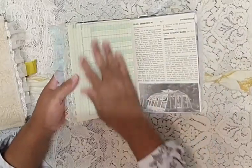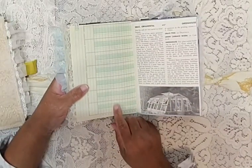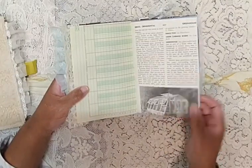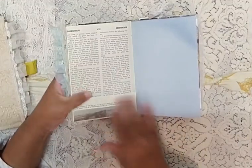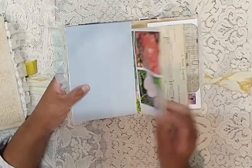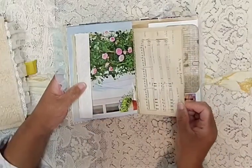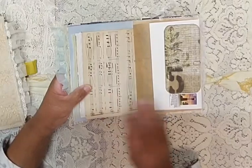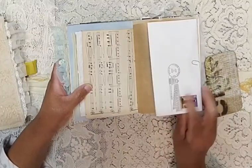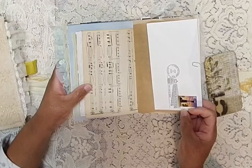And this journaling, what do you call this? Ledger paper pad. Cabbage dyed paper. Magazine page here. Vintage music paper. Tim Holtz ephemera. A vintage envelope with a stamp on it. First day of issue.